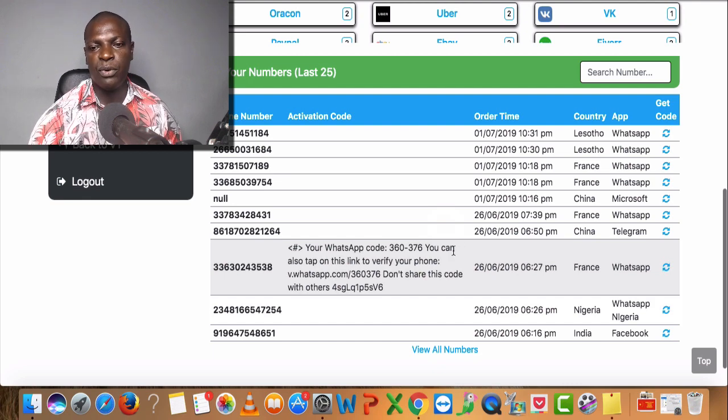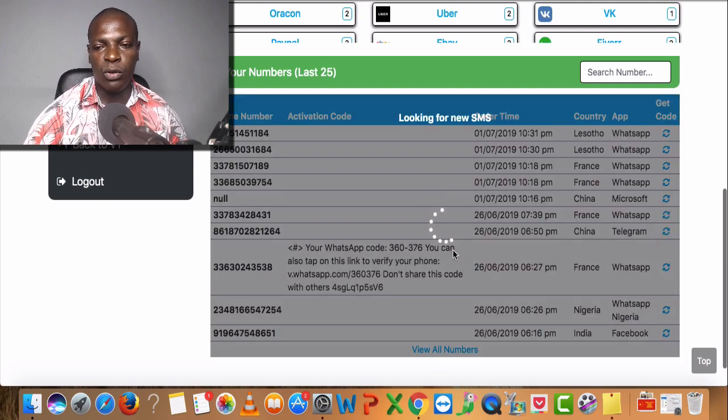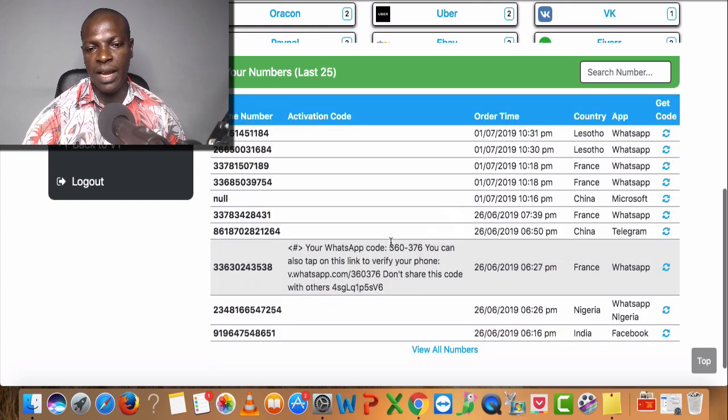So it's very simple. You go to the portal, you generate the number, and use it in whatever app you want to use it for. For instance, if you want to use it for 1688 or QQ, they will send the code. You only need to come here and click on get code. The code will appear here, then you can use it on your phone. It's very, very easy to generate this number and use it for your services legally. It's very easy to use it for your verifications and all that.